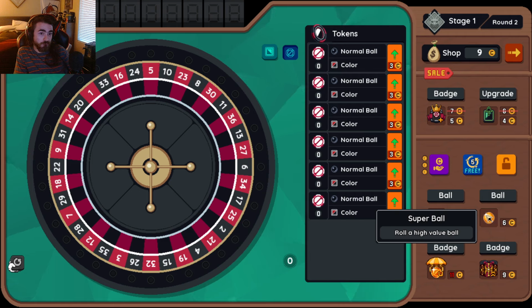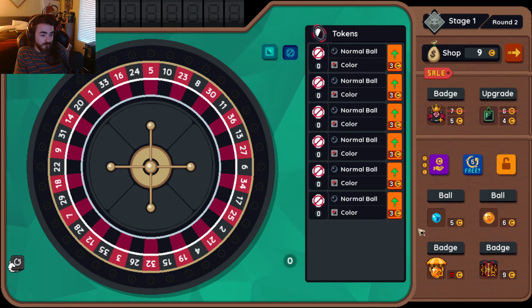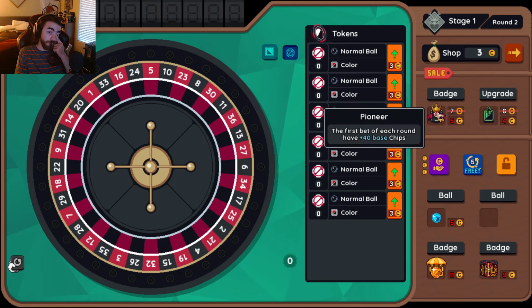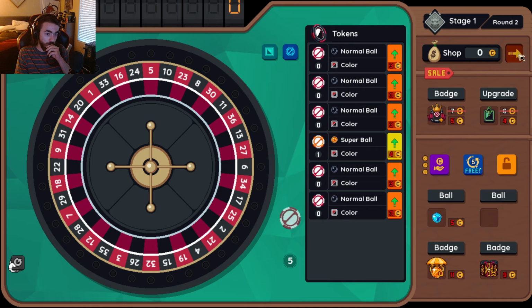Roll a high value ball. 90 chips, decrease it by 15 per count of numbers removed from the wheel. As long as I don't get rid of anything, if pocket is frozen, ball will not go into that pocket. Give me the Super Ball and upgrade it.